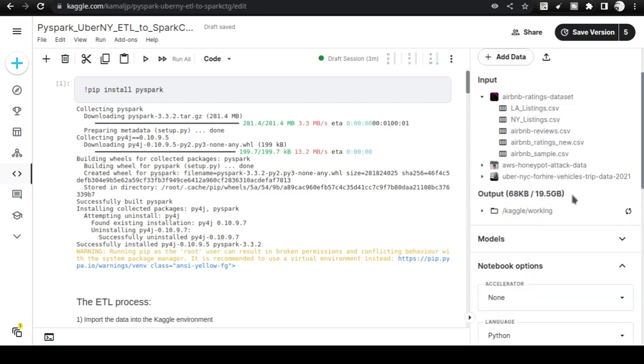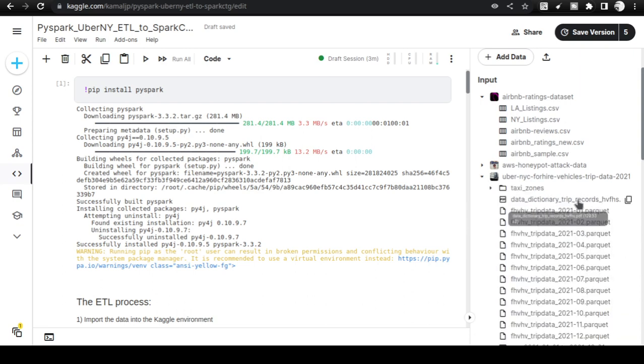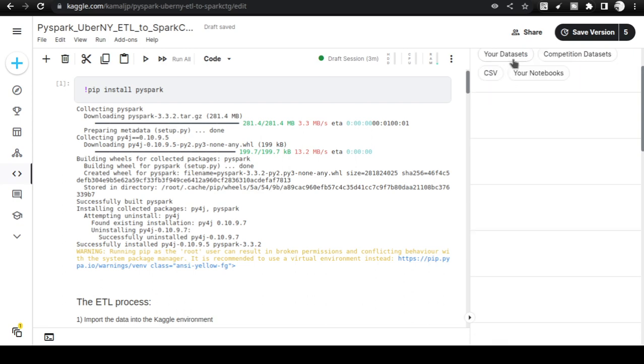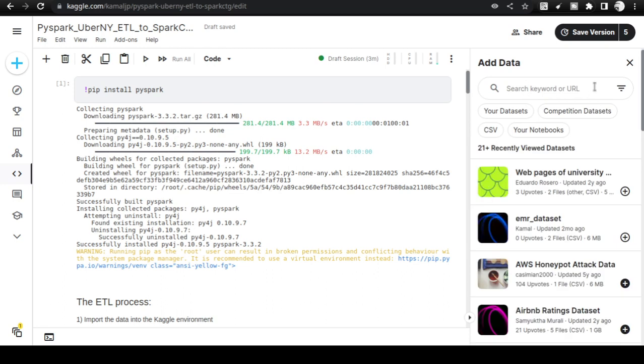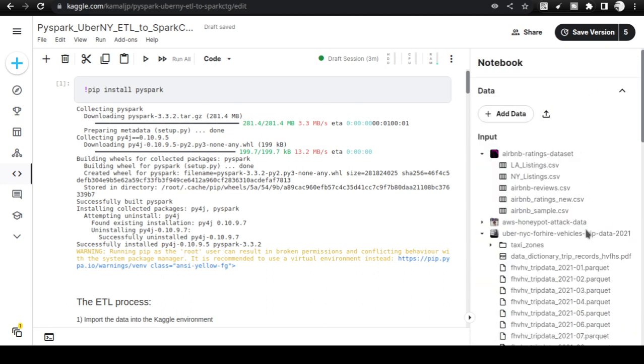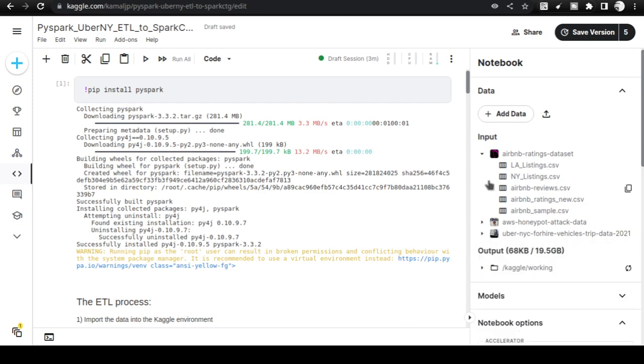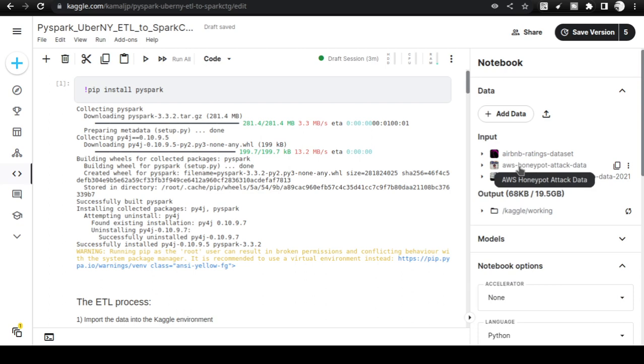And you can get it in the Kaggle environment itself. Just click on add data, and if you search for Uber NYC data, you will get it. So it's not a very big challenge. You can get the data without any trouble. You don't even need to download the data. That is the advantage, right? If you are going to use it in the Kaggle environment, you don't need to download the data.